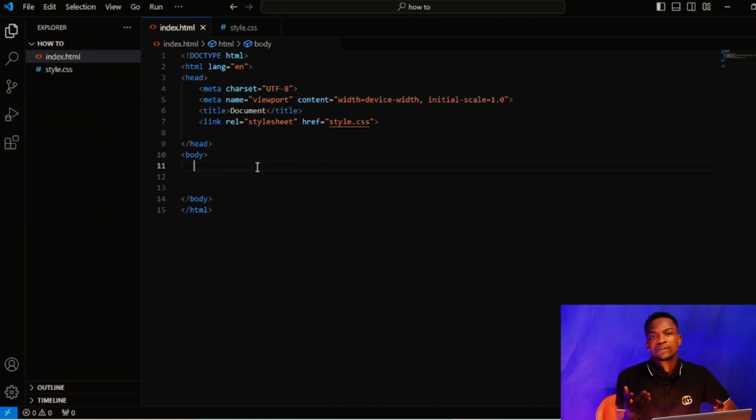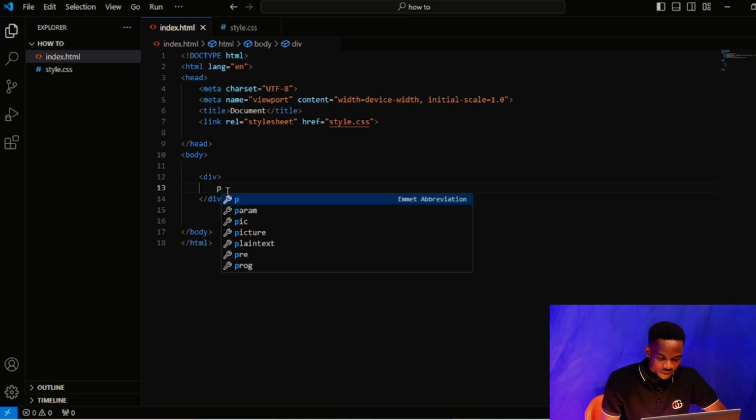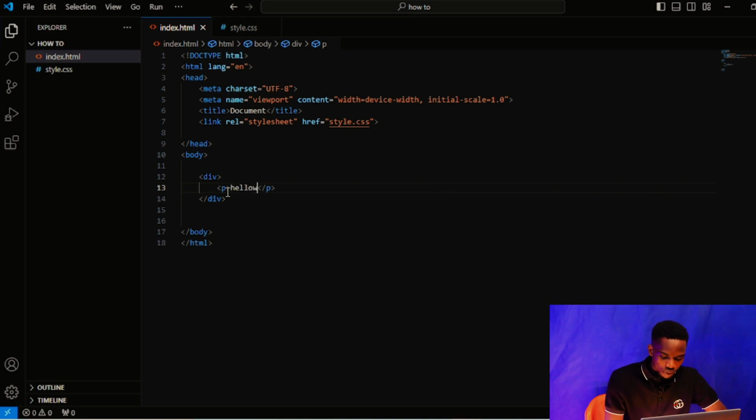For example, now I have a div. The div has a child element, a paragraph, that has the text hello world. I'm going to duplicate this text 3 times.